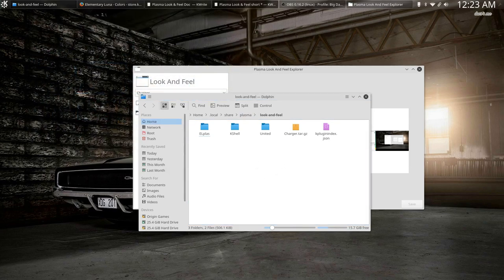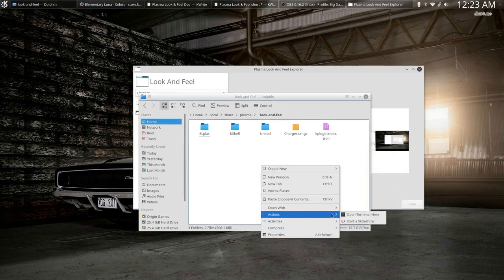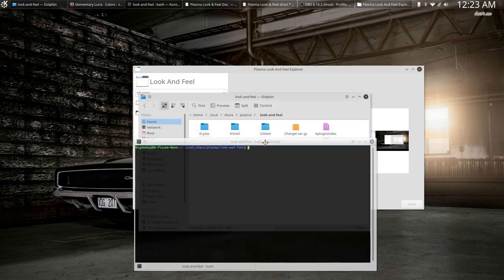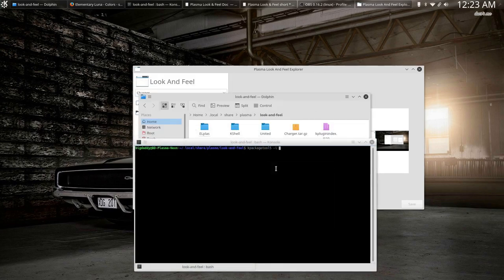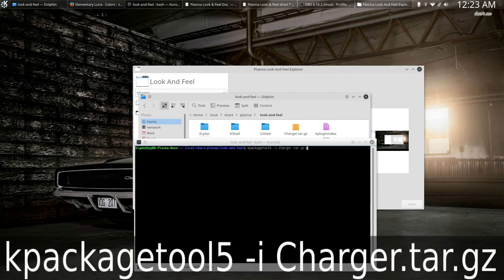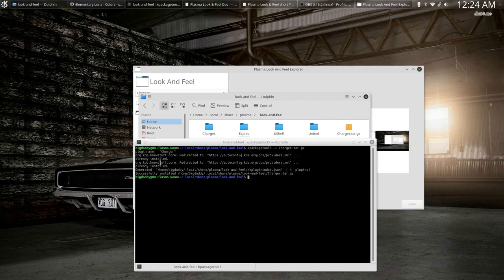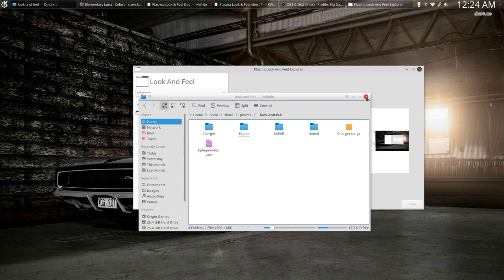And basically all I'm going to do is test it to make sure that it's going to work on the KDE store. So we're going to open up a terminal, and we are going to tell it what theme that we're looking for, and it's now actually going to look on the KDE store and make sure everything is right. So it found all of the themes that we used, the color scheme and the desktop theme, and it's successfully installed. So we have created our new theme, and it is ready to upload to the KDE store.